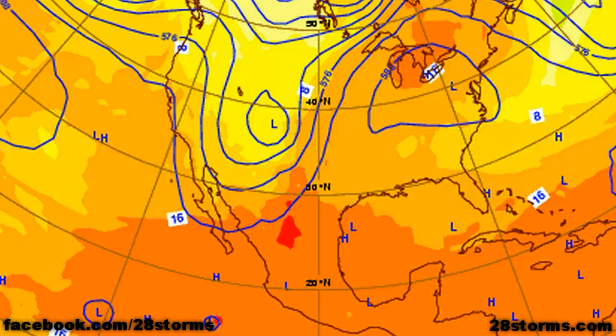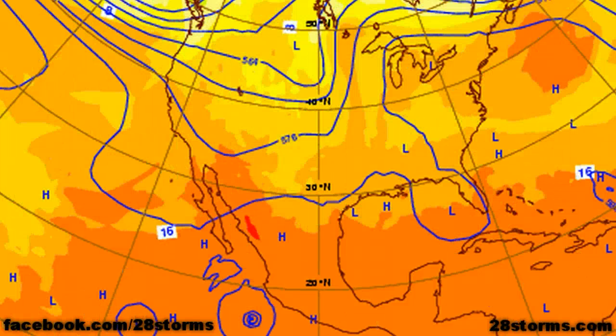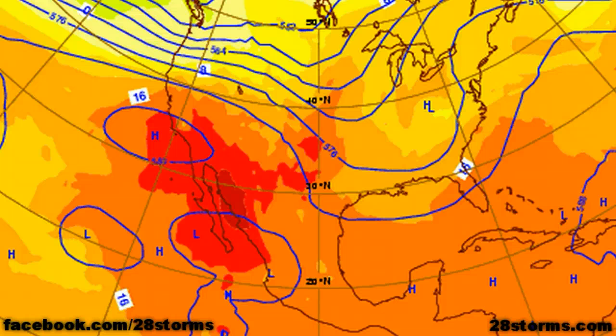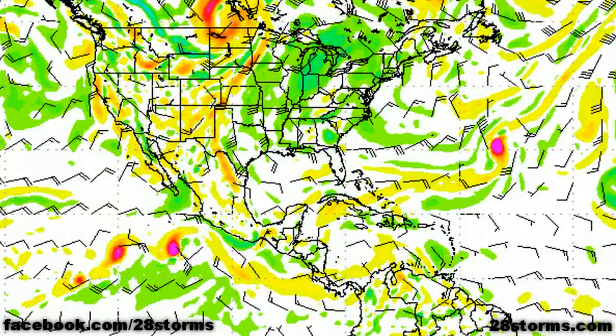This is the latest ECMWF model forecast. As we work our way into Sunday and Monday, this is Hurricane Hova continuing to strengthen all the way up until it makes landfall Tuesday morning — in agreement with the official forecast calling for a major hurricane bearing down on the coast. We also see Hurricane Irwin just to the southwest of Hova, and the trough is beginning to lift out over the southwest United States. Notice that the ridge is already making a comeback over southwest California, but based on this model solution, we will still see the remnants of Hurricane Hova near the Mexican coastline, and this could possibly help Irwin continue moving more toward the east-northeast by day five.